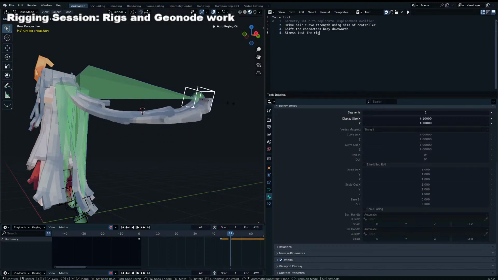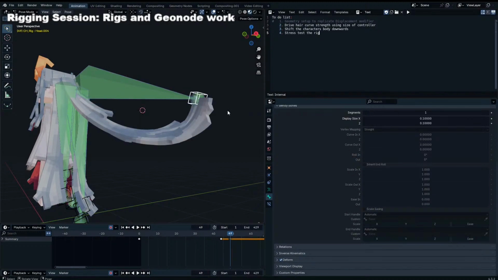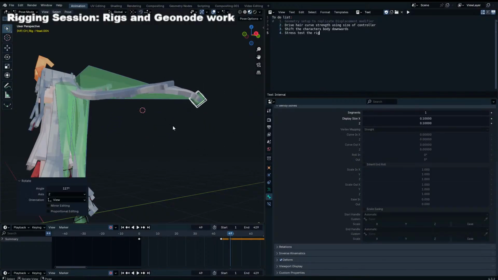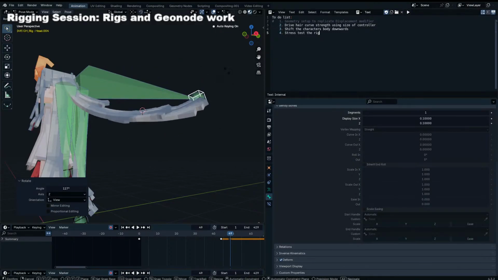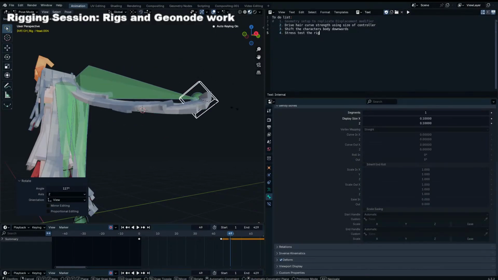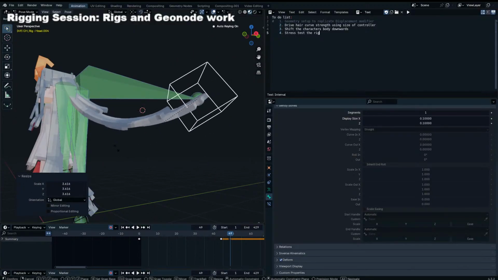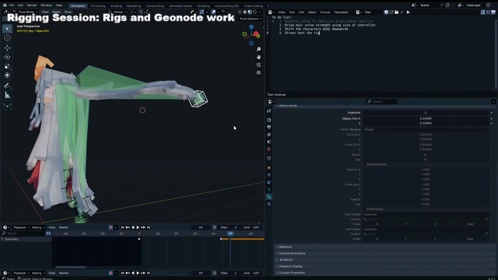Have X or Z rotation derive one property that drives all the bendy numbers in one go, perhaps? Now here's the problem. X, Y, and Z rotation cannot be used because X, Y, and Z rotations are actually used to control this thing, right? So I can't use that. What I can use is the scale. So what I'm going to do here is use the scale. So watch this.